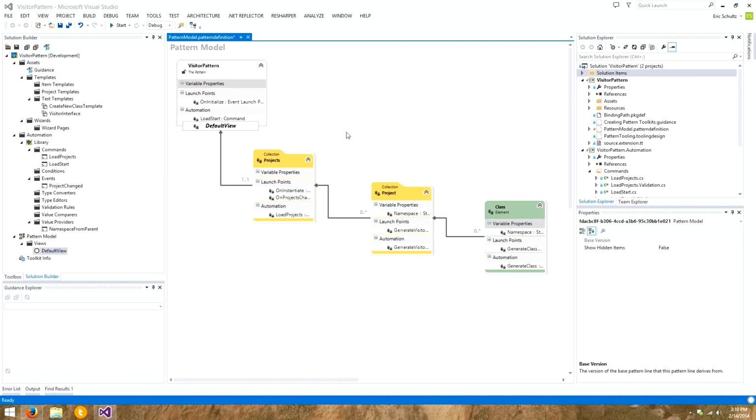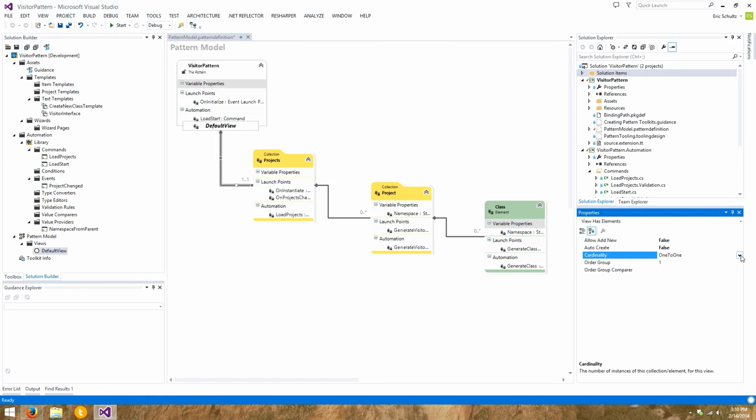It's also important to note the cardinality of the connections. In this case, it's a one-to-one cardinality. In here, it's a zero to many, and also zero to many over here. You actually edit the cardinality of the connection by clicking on the connection and looking in the properties pane.